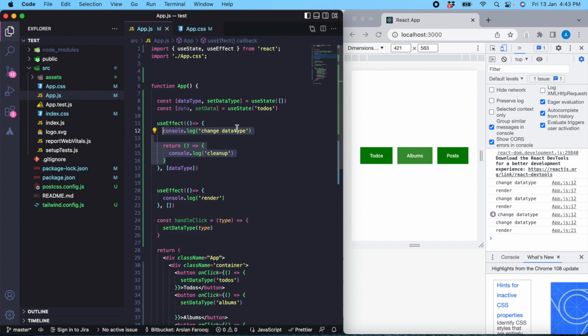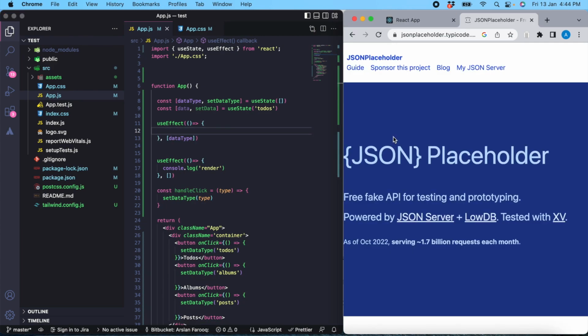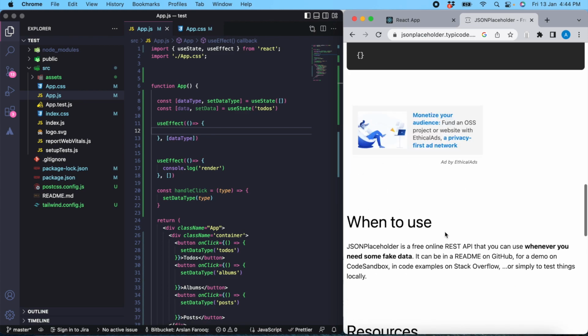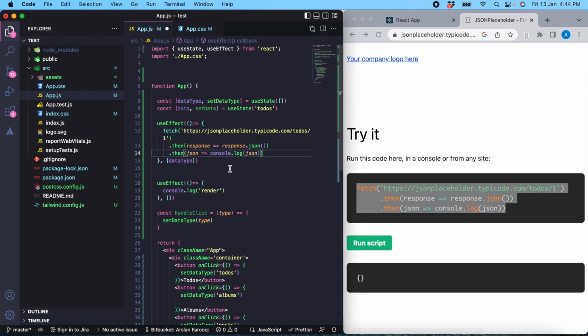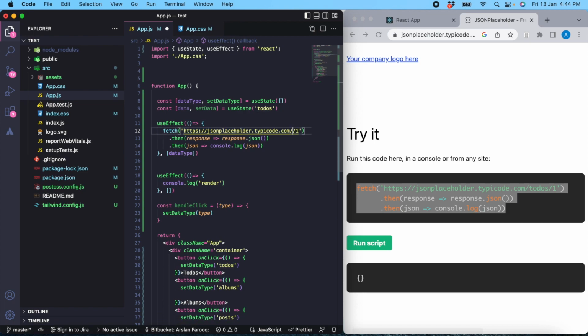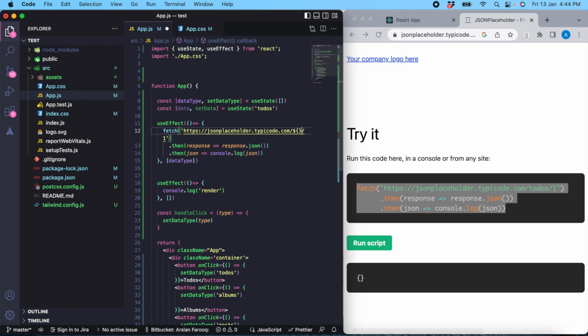Okay, so let's add some actual API calls here. Here we have the JSON placeholder API, and we'll just quickly go here and copy this and paste this in this useEffect. Okay, and we are going to replace this todos with the data type.